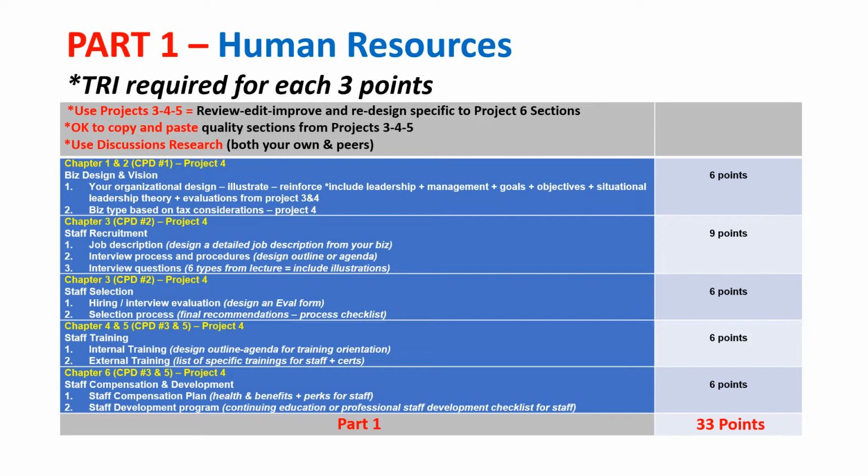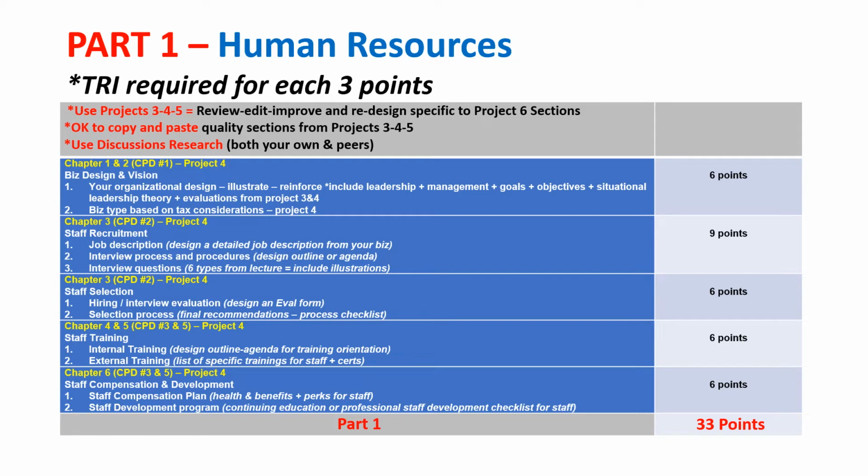Number 2, TRI, interview process and procedures. You need to have an outline and an agenda of this process for your illustration. Number 3, interview questions. Your illustration is going to be the 6 different types we talked about in lecture, and you want to give me concrete examples of those 6 different types.